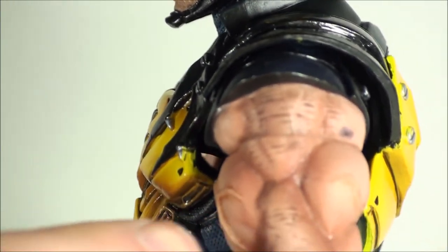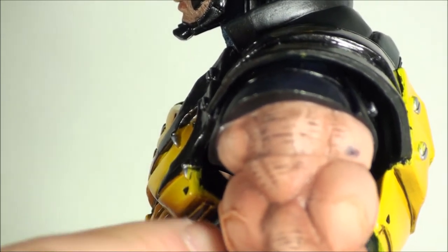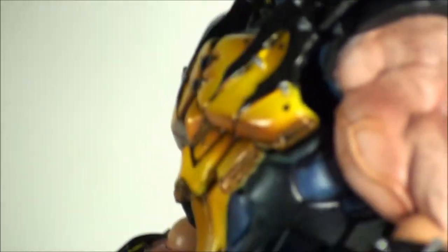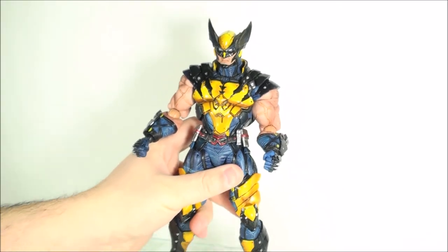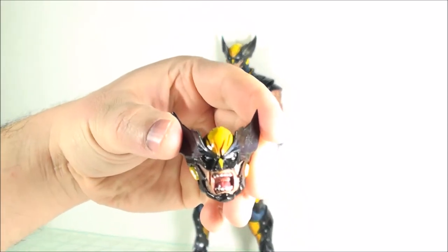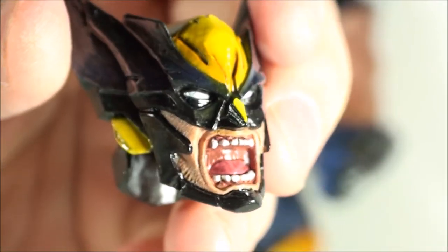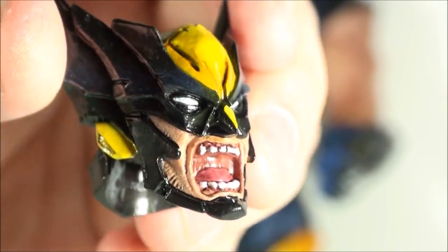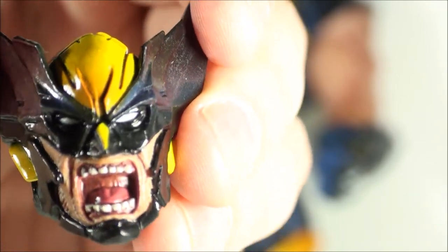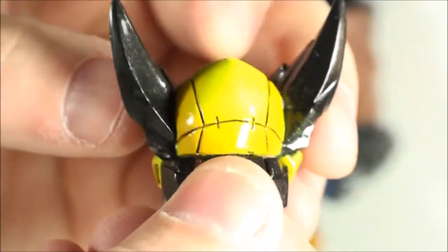You have the nice sculpted-in hair for his arms. Unfortunately, you can kind of see right through — it's a little bit of a common occurrence with some of the Play Arts Kai stuff, but it's not that big of a deal; you can just move his arm out of the way. Here's the secondary head that he comes with, which is a nice screaming face. Looks good — a lot better paint than the BVS Superman, whose teeth weren't really painted very well. This one is done very nicely.